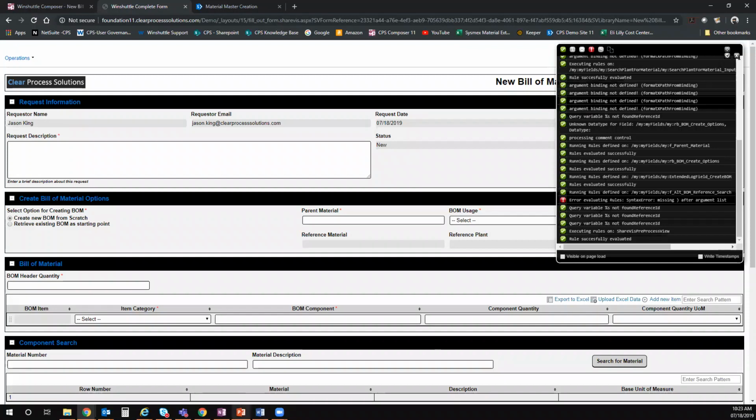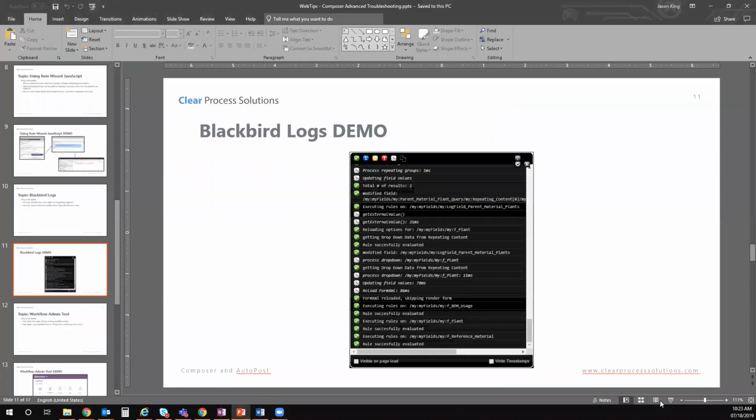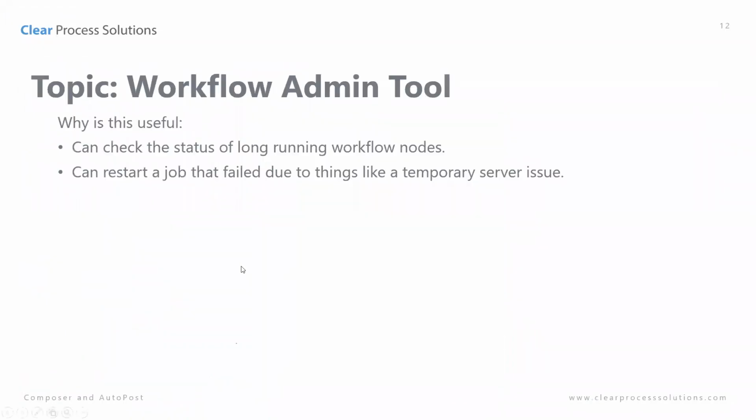Okay, so I'm going to jump back to the presentation. So, the last thing that I kind of wanted to talk about as far as tips and tricks for troubleshooting would be the workflow admin tool. Now, I'll say right off the bat that not everybody will have access to this, but this is something that you could potentially work with your Winshuttle administrator on if you need to have a look at something.